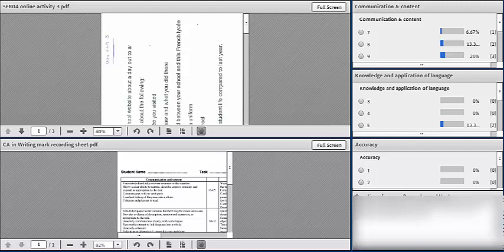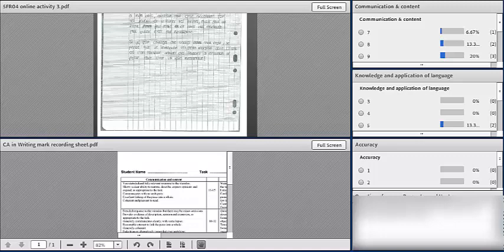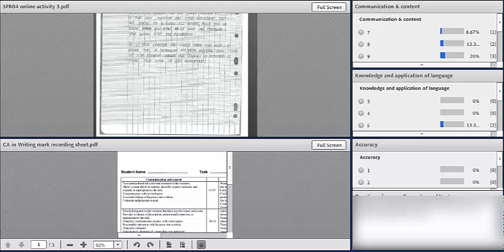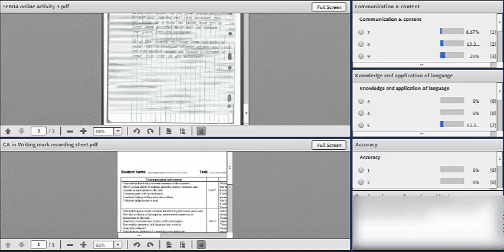Now, looking a bit lower down, let's see. It's certainly a full-length piece of work, isn't it? It's over 200 words. It's divided into paragraphs. It's detailed. It's well organised. And the candidate has communicated clearly, but perhaps with a few lapses, as I say, perhaps related to the tenses. Certainly evidence of description and opinions.